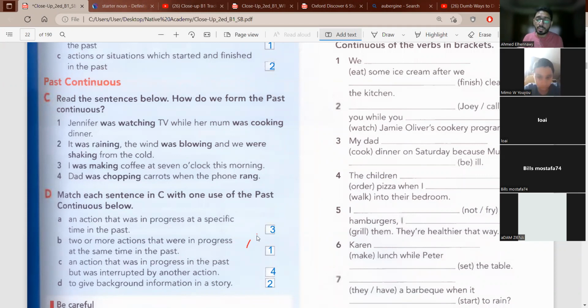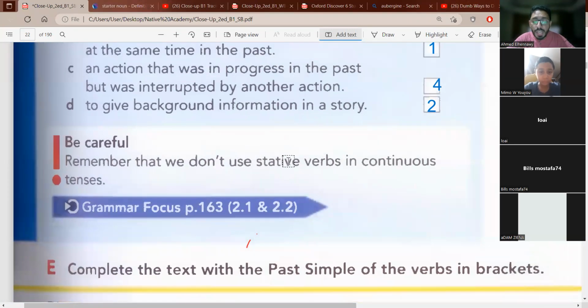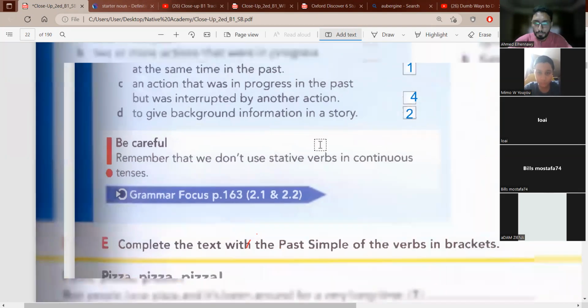And if you want to use the word think, اللي هي بتفكر, think, so it's okay to use the continuous tense to speak about the action verb. And ده اللي انا عايزكم يا شباب تعرفوه في الجزء ده هنا. Remember that we don't use stative verbs in continuous tenses. We don't use the continuous tenses يا شباب to speak about the stative verb. ما ينفعش اقول I am believing. I am believing. No, that is wrong. Okay?